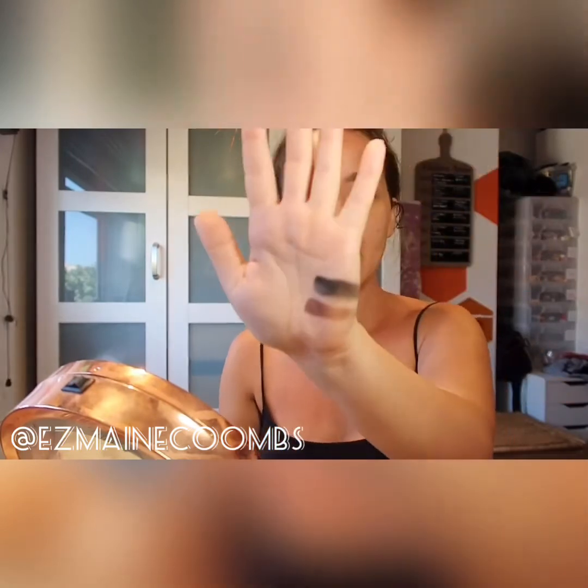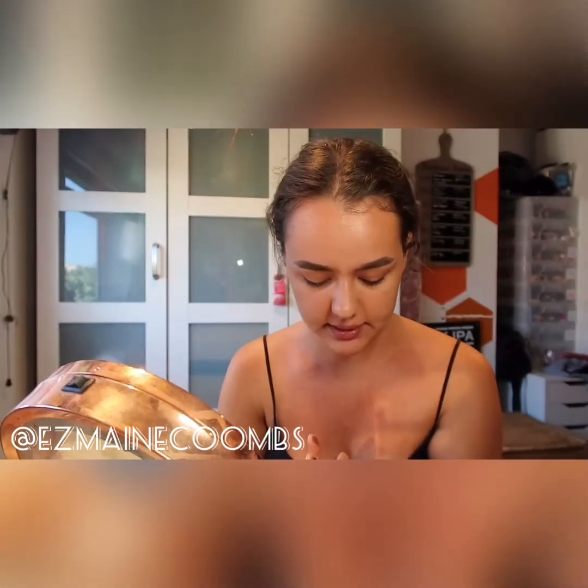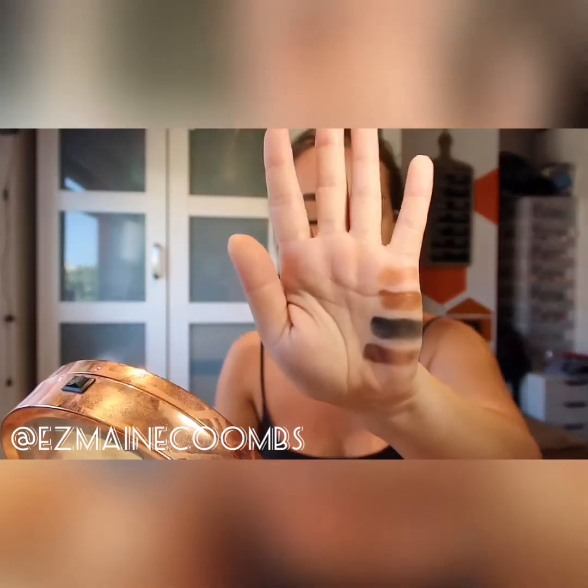Just going to give a couple of swatches. So these are the matte shades. I've dipped in, this is Pat, this one here. Awesome, it's a really deep coppery brown, which I really do like. And then I've got Win Win, which is this one here. Chalky black. Again, blacks are really hard to actually create for a palette, but I do like that one. It can give a really nice smoky eye. This one here is Open Mind. They feel absolutely amazing. So this one up here. And then the final shade, this one here, I want to say Midi, M-I-D-I. These are shades that I've swatched quickly.